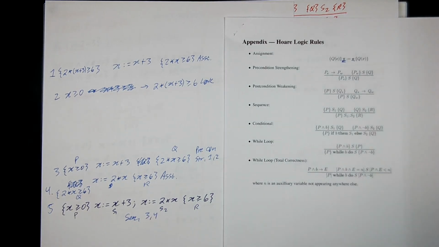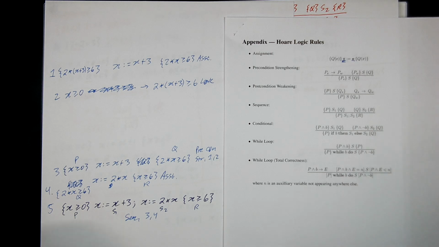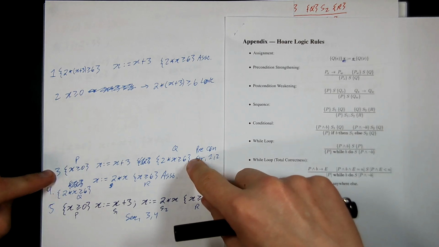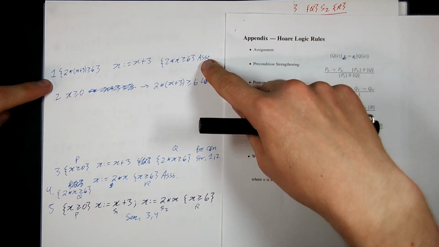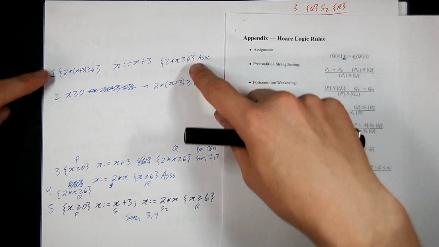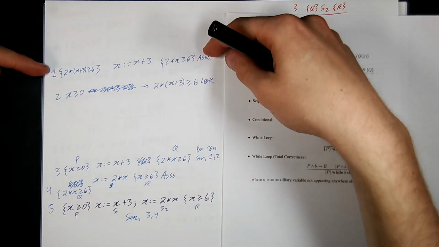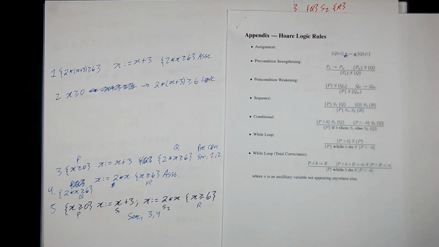Okay? Working backwards like this is a really good way to prove these sort of problems. Because if you look at the top, how on earth would I have known to make that assignment? Well, I have no idea, right? The only way I worked that out is working backwards and trying to figure out what I need, and then I can do assignment either on the postcondition or on the precondition to get this statement here, and then either weaken the post or strengthen the pre to get what I want. So you work backwards up and then get something that's an assignment, and then try and connect the gap in the middle. This is by far the easiest way to prove these sort of problems.